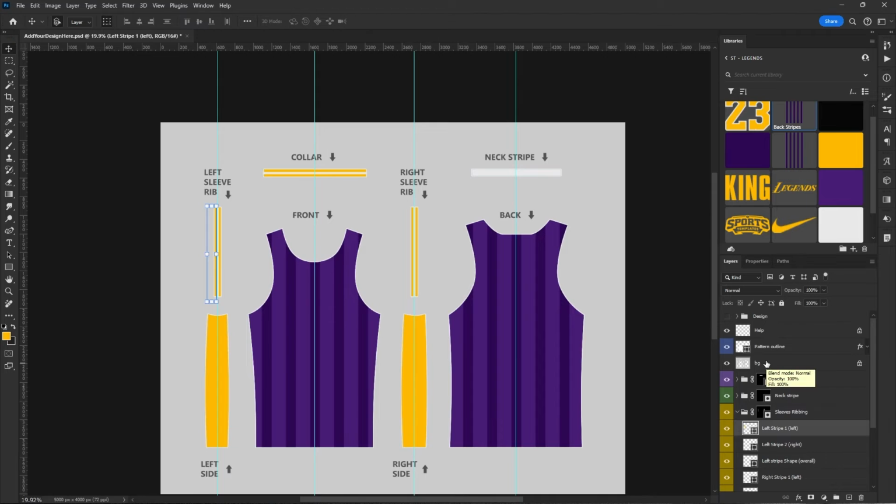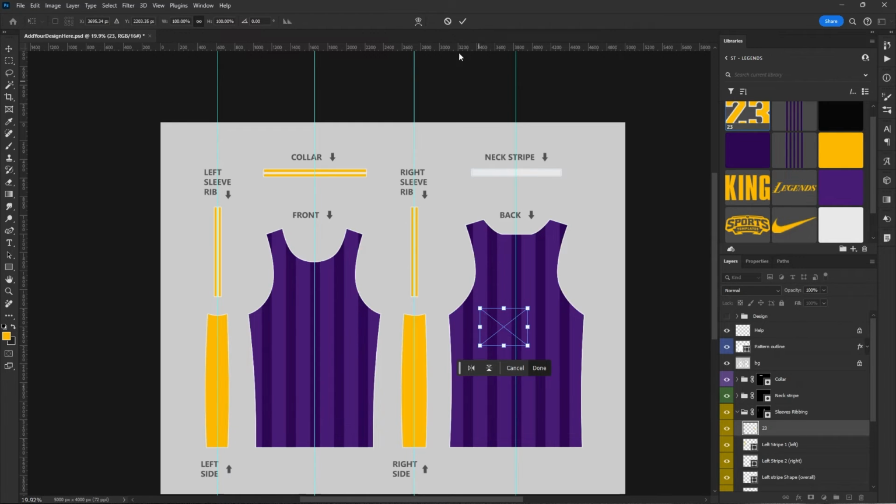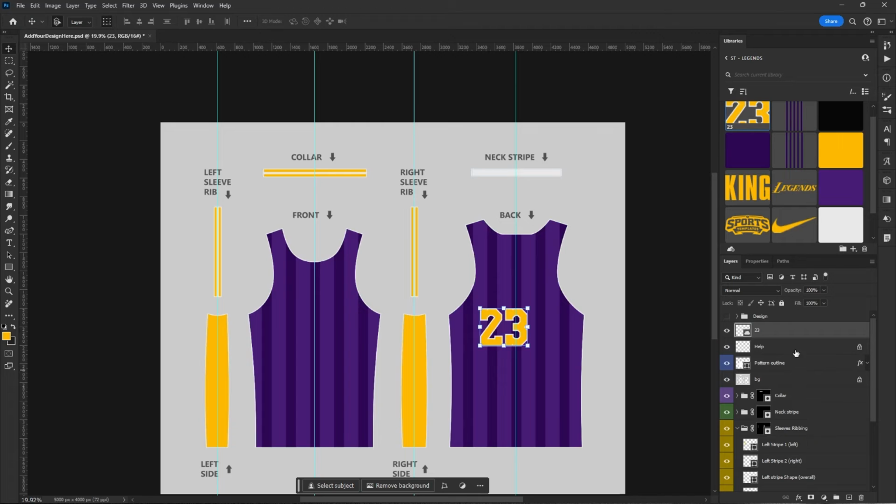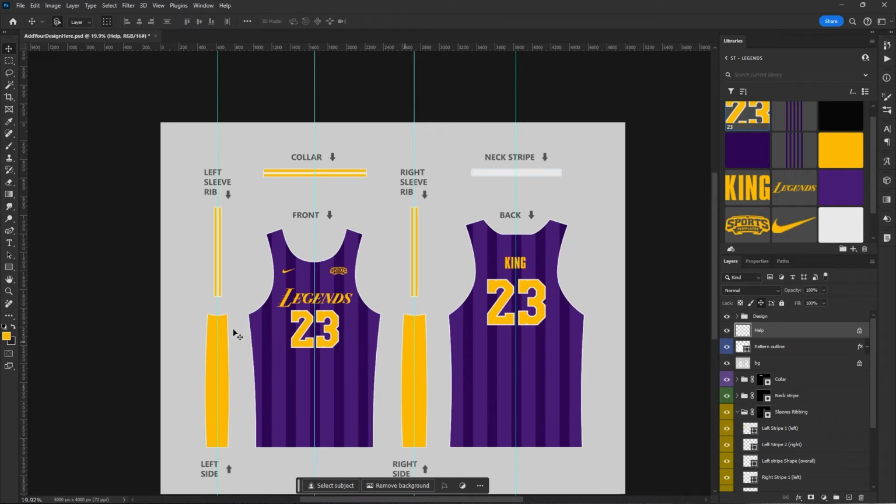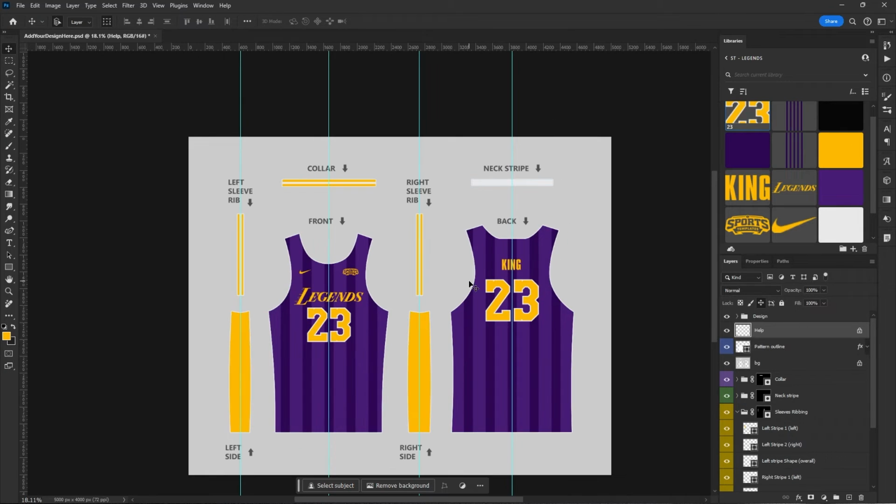Now, lastly is the actual design. You can drag and drop all of these elements in if you want to place them anywhere. This one I dropped into the sleeves folder by mistake, so you're not going to see it, but you can drop it anywhere up at the top and you'll be able to see it, move it around, and resize it however you want. I've already placed all this. I've got the logos, the word mark, the numbers, everything as I want it to be. If you wanted to, you could even add a little jock tag down here. I'm not going to worry about that right now.